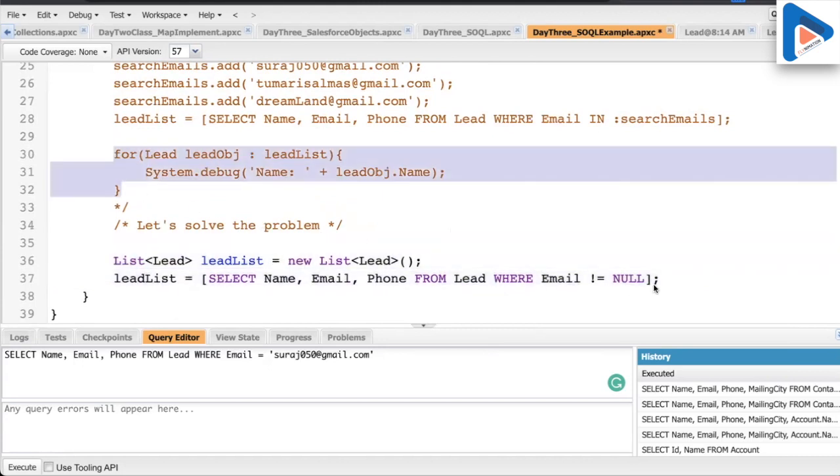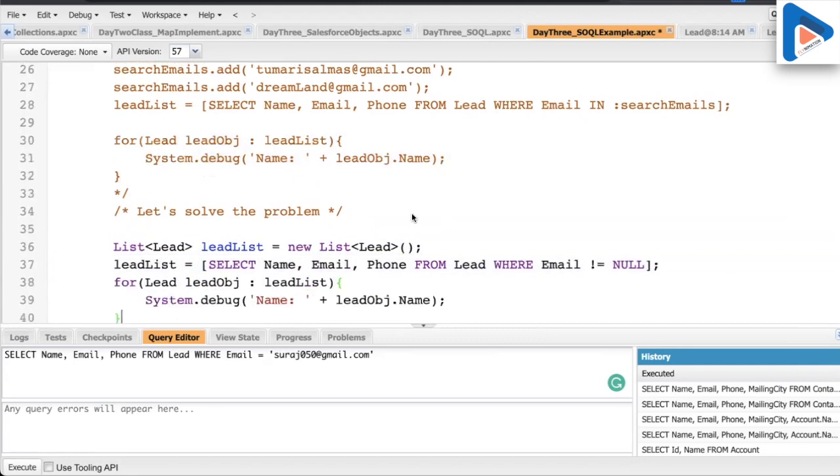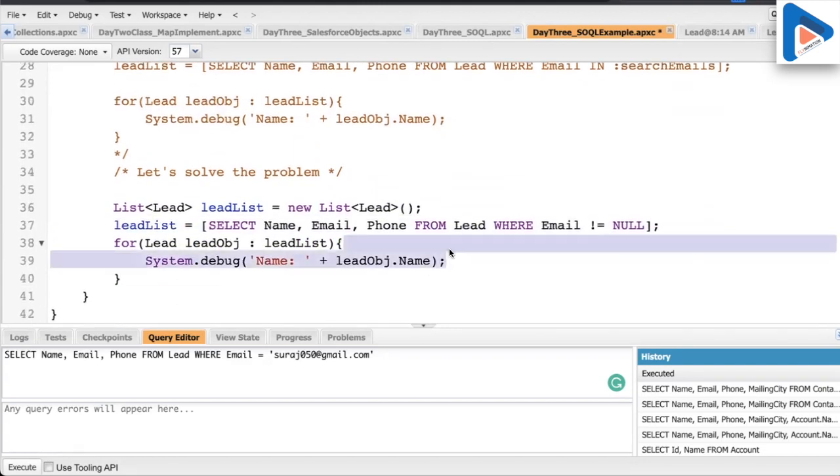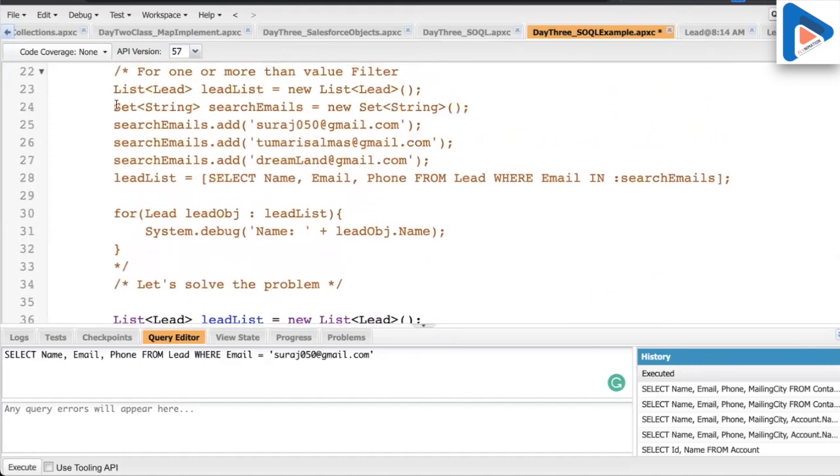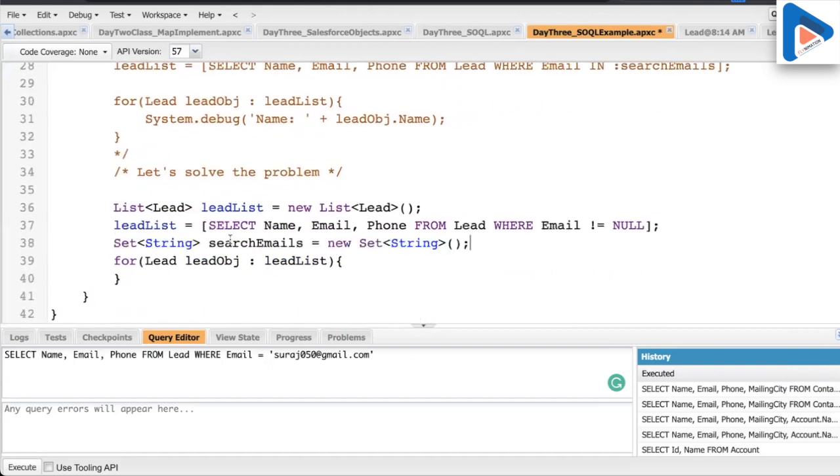So as I mentioned, whenever there is a list, there is a loop. So I will run the loop on the lead object and create a set of emails to collect all emails. Lead emails.